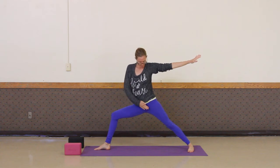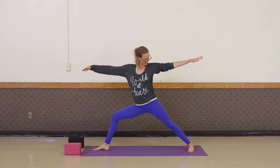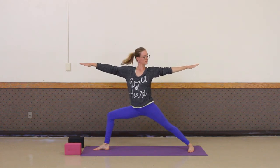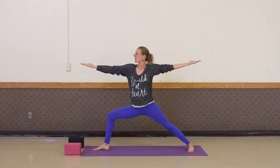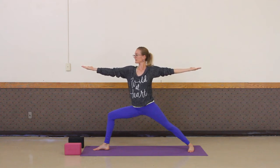My alignment now is heel to arch. My right heel is meeting midway at my left arch. Once again, this knee is driving out, engaging my right outer hip to do so. Shoulder blades squeezing together in the back. Palms can be face down or up. Close your eyes, 3 breaths, hold. Eyes open if that was a big balance challenge for you.